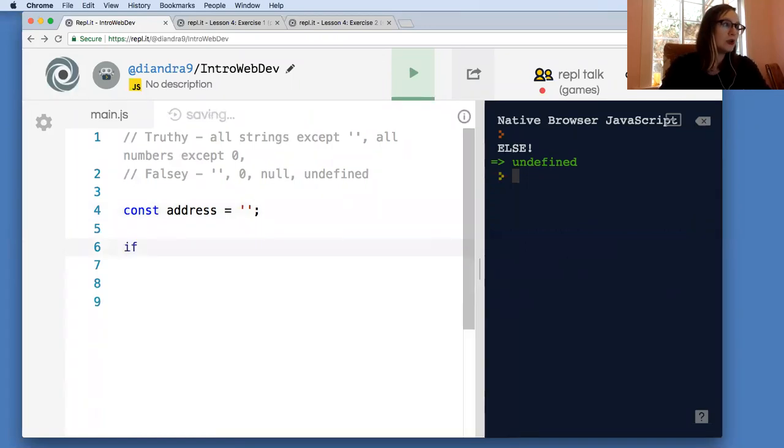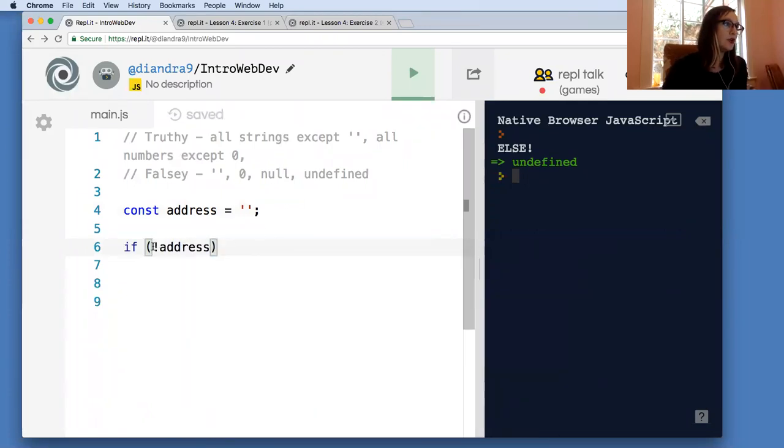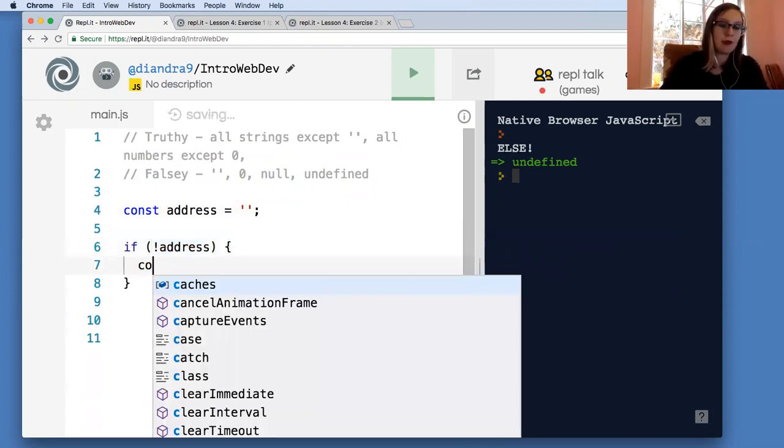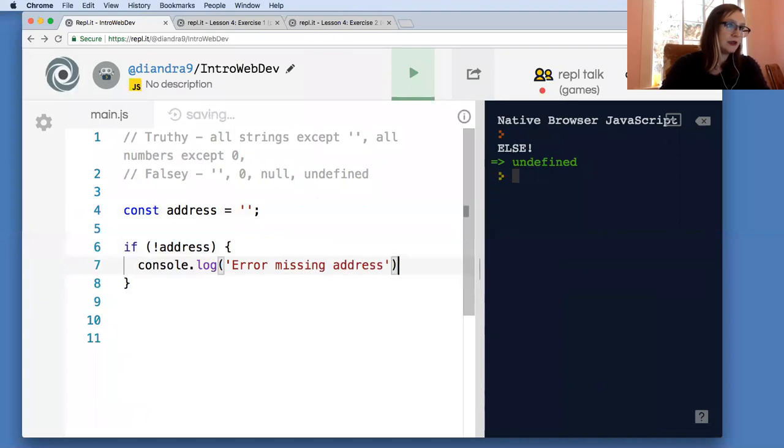So what I could do is say, if there is no address, notice that because I'm notting it, if this is falsy, it will turn to true. So if the address is missing, I might console log error, missing address. As a note, this is not the correct way to throw an error in JavaScript, but that's okay for right now.